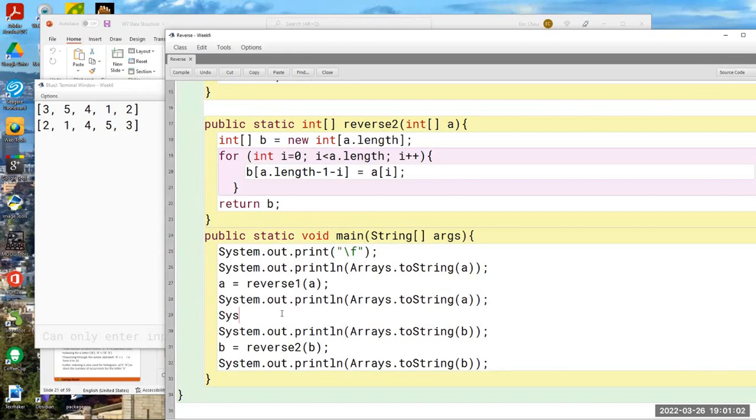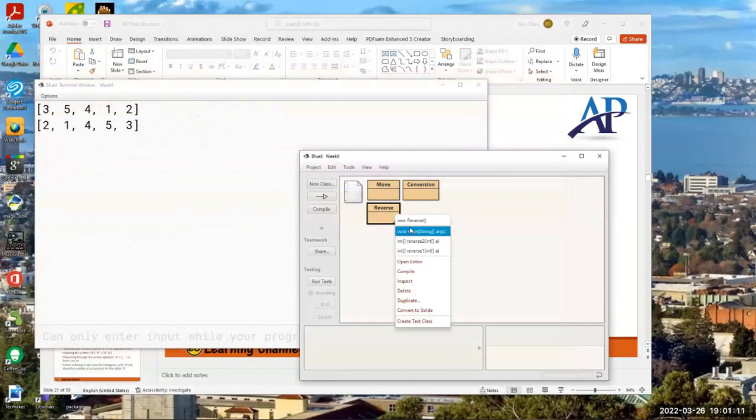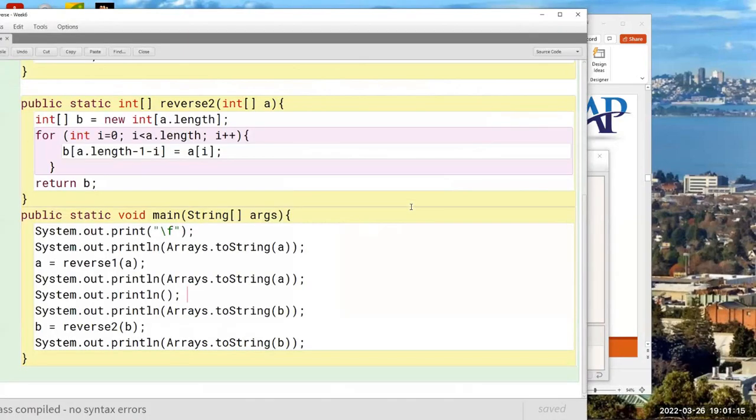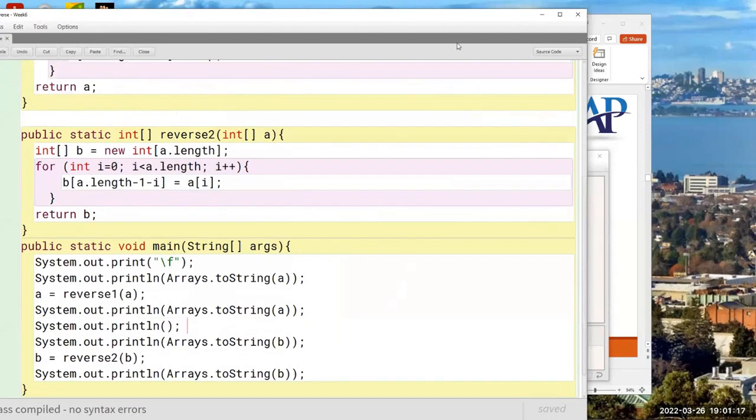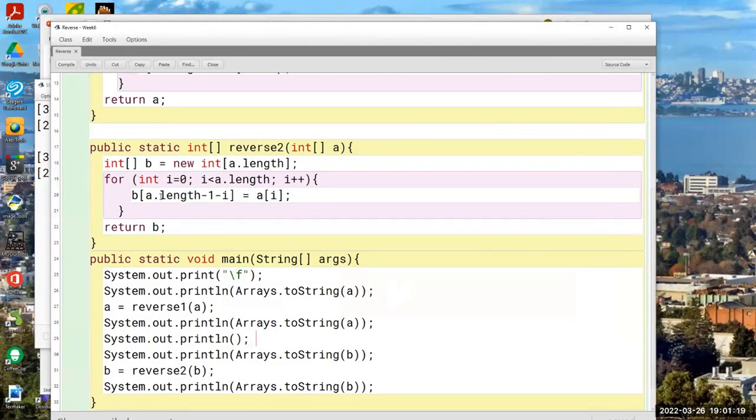Here, let me print a separate line separator. Is that okay? So this one, creating a new array, you do find the symmetry location.